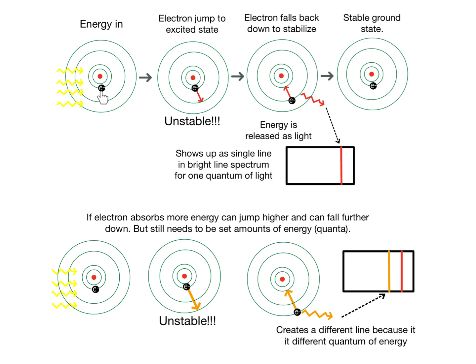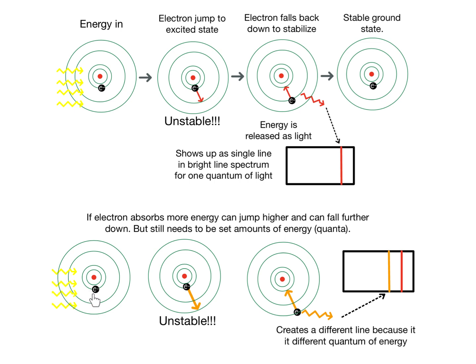But imagine you're that electron right there, and this energy is going to be absorbed by the electron, and it jumps up to a higher energy level. It is now unstable. It wants to return, and when it returns, it emits that energy in the form of light. Specifically, because it goes from this energy level to that energy level, that corresponds to an energy of light that falls in the red visible spectrum. So when we see that on a bright line spectrum, it shows up as a line on the red part of the spectrum.